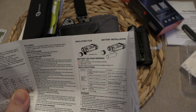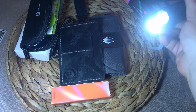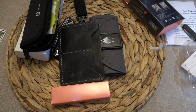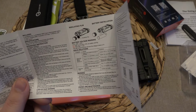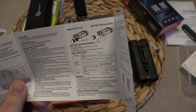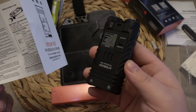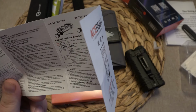Triple click the tail switch without memory. Triple click. That was both. That is both. Okay, that's cool. Oh yeah, it's a big old donut on the wall. So we got that, the flood and the spill. Magnetic control switch. When the light is on, toggle the magnetic control switch up and down. Okay, that was the side switch. So it's just magnetic in there. All right. Unlock, lock, I don't care.